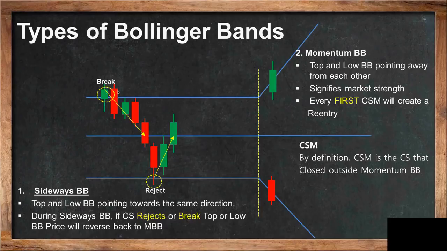All right. Let's just say over here, for example, that the candle breaks on the top, and obviously you have the reverse candle. It's going to go to middle BB. However, it took a while until it goes to middle BB because, for example, it was trying to break MA low. As long as it doesn't break MA low, it's not going to go down. So those are the things that we really need to understand when it comes to these fundamentals. Over here we have candle reject. So whenever candle breaks or candle rejects, the market's going to go back to middle BB.